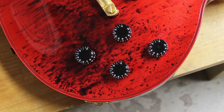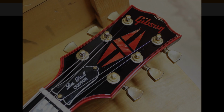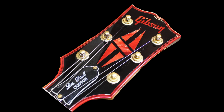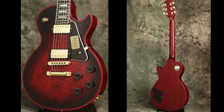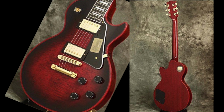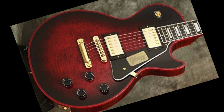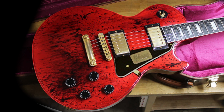It's got the red colored binding like we've been talking about with the Widows. And if we go to the headstock here, you can see the clear coat is also tinted red. So that means this instrument is based off of a red Widow. But instead of a dark black border, it has just been splattered all over the top, and they substituted the beautiful figuring for more plain woods and left out the pickguard.